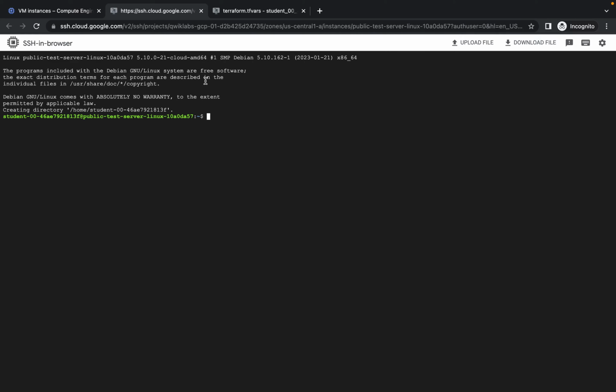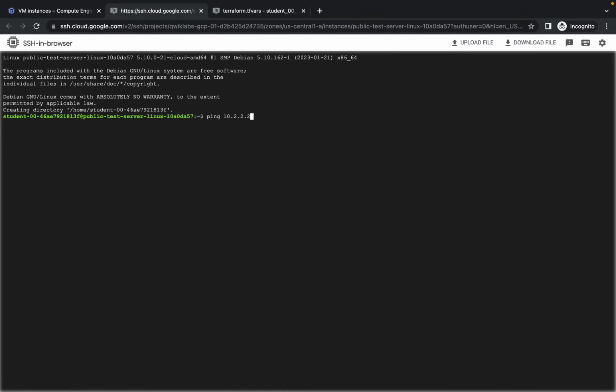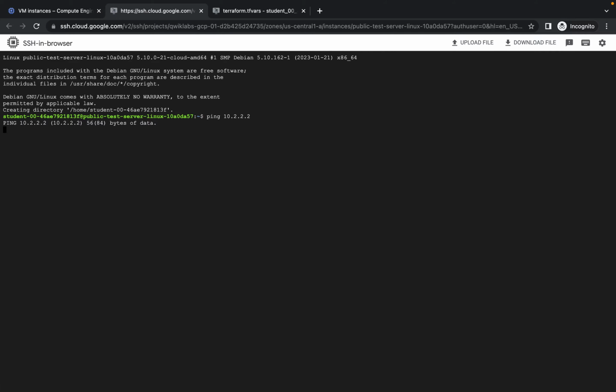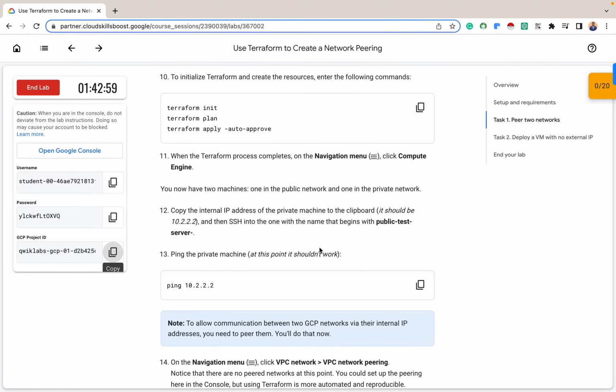Yeah, here we are. So this is the internal IP address. Then I run the ping command. After that, enter. So typically it should not work at the moment. You can see that it's not working. It's unable to ping the private from the public. So let's adjust some little things, and you will see that it's going to get pinged.